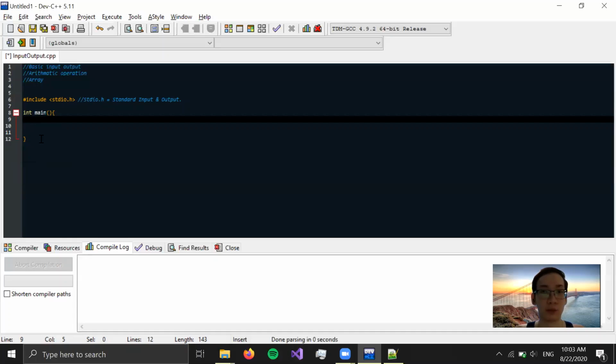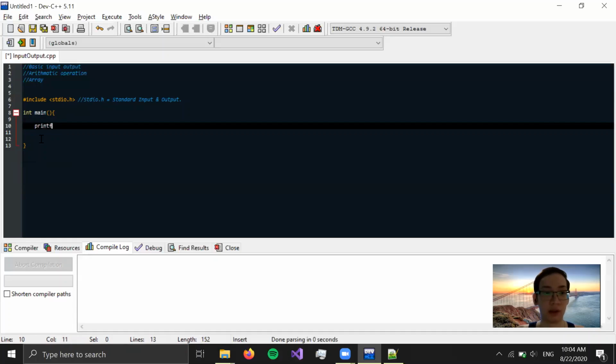So how do you output something? You are going to use the function called printf. If you want to print a sentence, you need to use double quotes, whereas if you only print one letter, you can use a single quote. So let's print "My name is Richard."